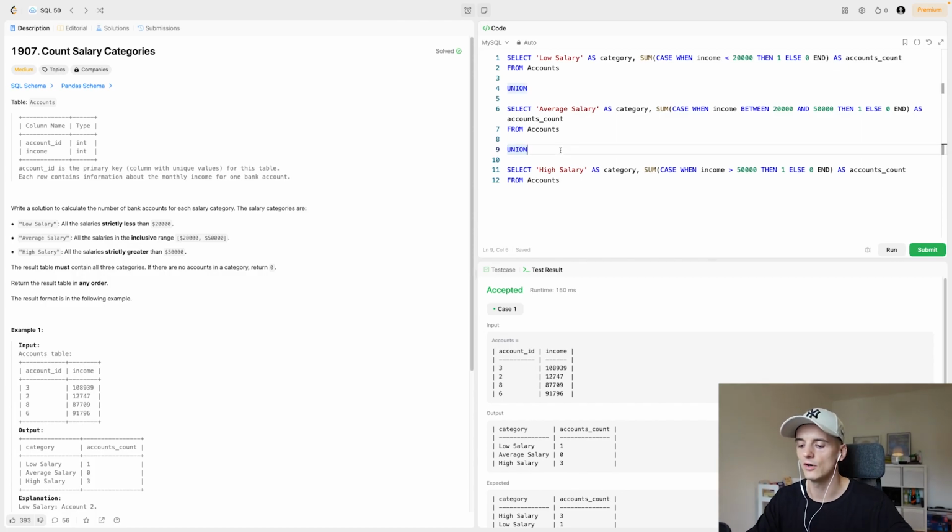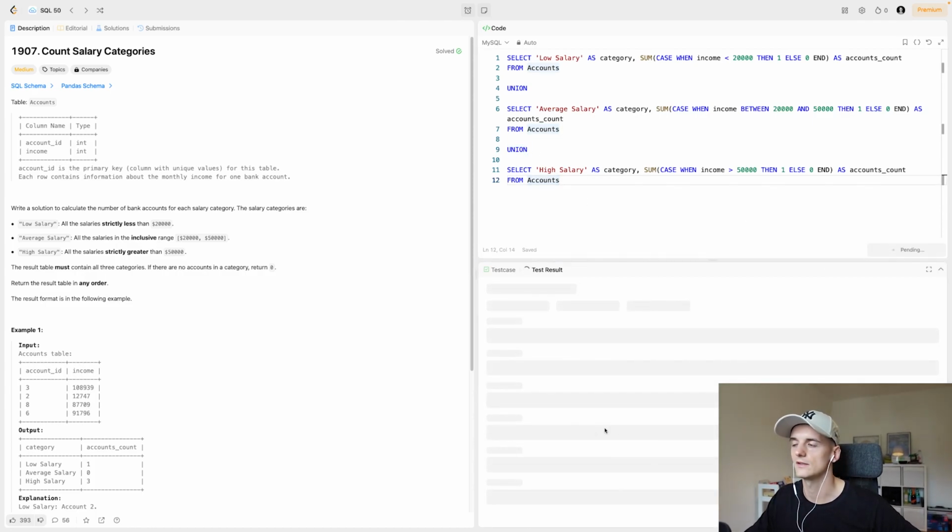There is also union all, which will append stuff, even though it's a duplicate of what you already had. Sometimes you need that. Here we don't need it because we have different names for each category, and it just treats an entire row as like a single instance and determines whether it's a duplicate that way. So only if everything is the same in the entire row, then it's a duplicate. So it will not be the case here since we have different names for the categories. So we're all good here, just using the regular union keyword.